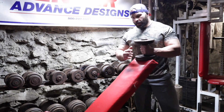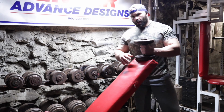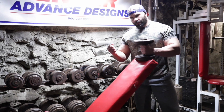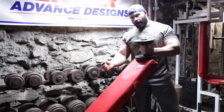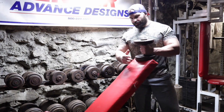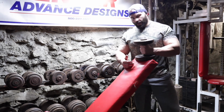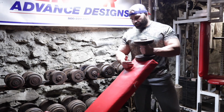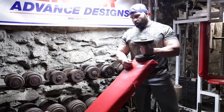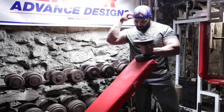I have a dumbbell, and unlike the easy bar curls, I will curl my wrist in on these at the top of the lift. So rather than a straight movement, I am going to force myself to curl it at the top of the movement. Again, switching up the variations, but also stimulating another part of the bicep and utilizing the isolation to the best of its ability for this movement. I've already completed 3 sets, and I got 2 more sets of these, so we're going to smash these.